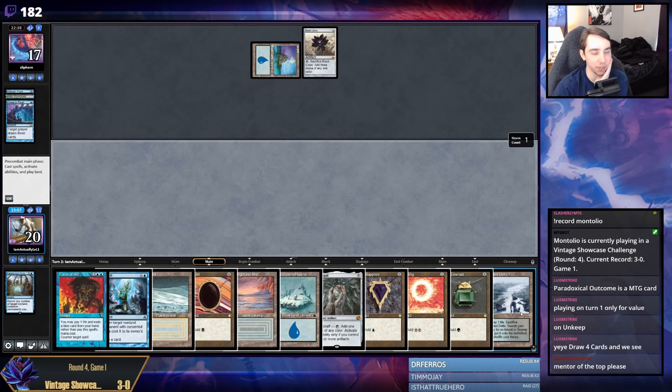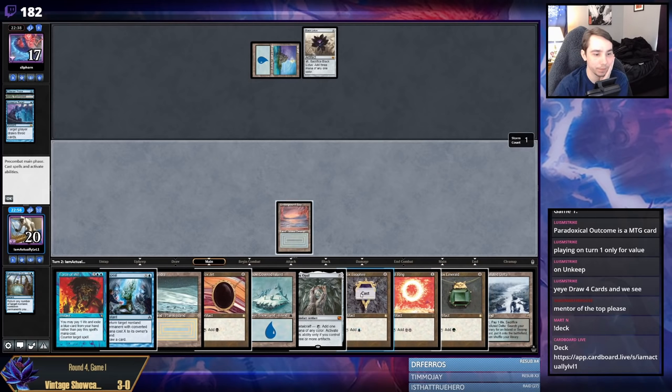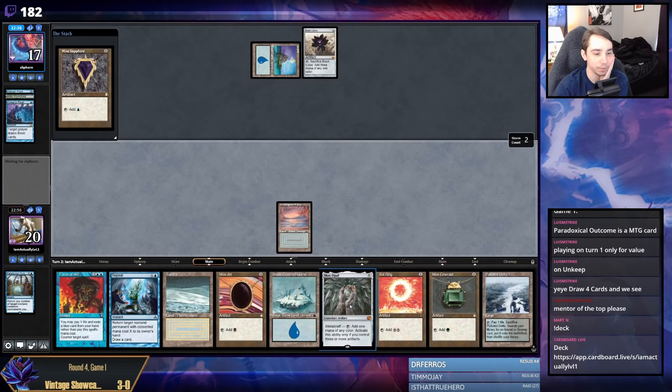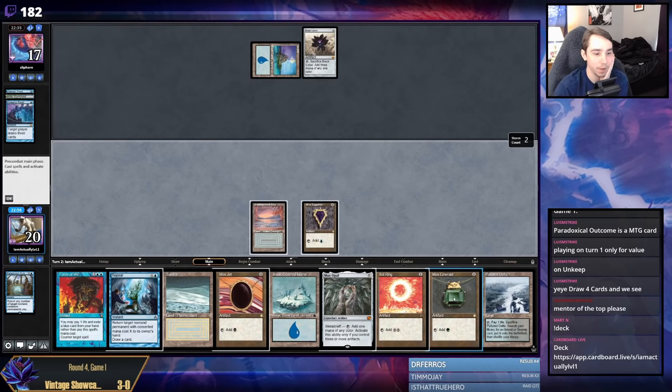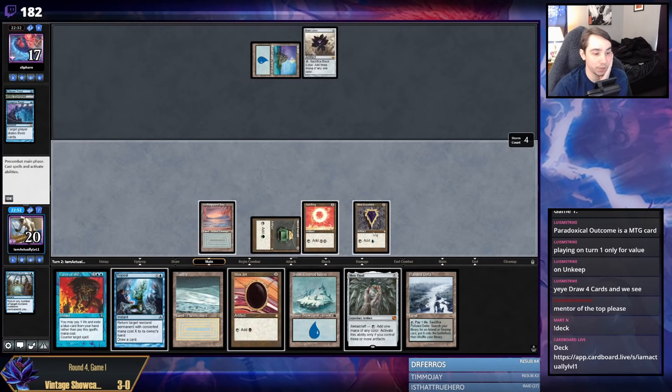I have to use this Delta and fetch an Island so that I can play around Blood Moon, don't I? I guess I don't need to. I have two Islands and a Swamp. I think I'm just passing after I play all my stuff out. That way I have Hardcast Force and Repeal.